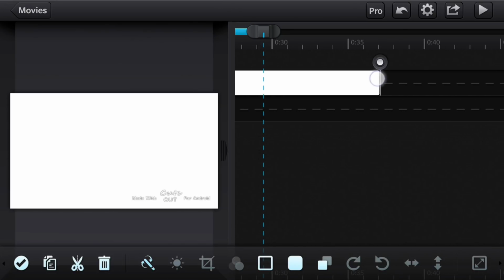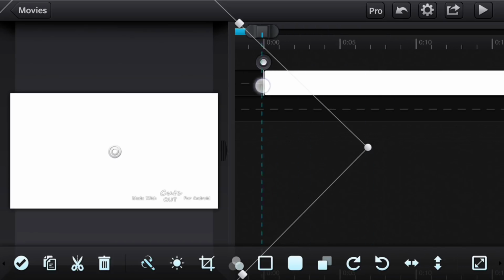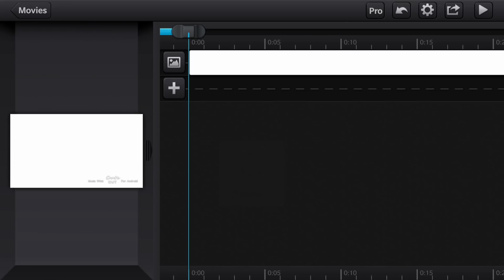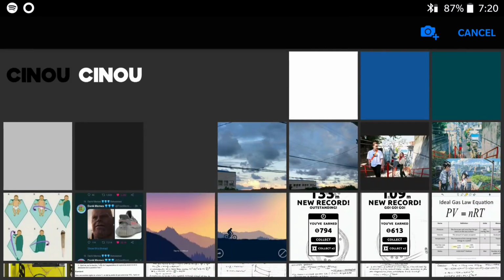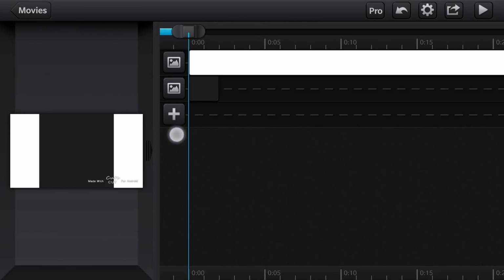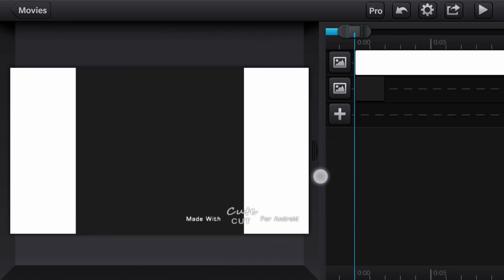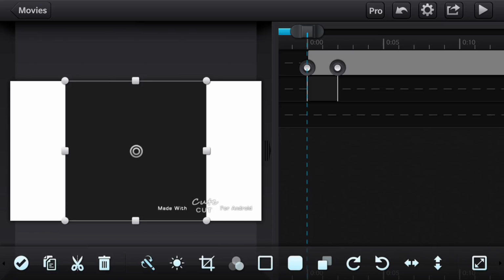You can make the actual background last longer, which is what you should do. Once you do that, hit that checkmark button on the bottom right corner. And as you can see, now we have to hit the plus button and go to photos, and all of these images that you see right over here will be included in the description below. So use this first one right over here, which is the gray one. If you want to change the color, if you want to use the blue one as the first one, go ahead and do so.